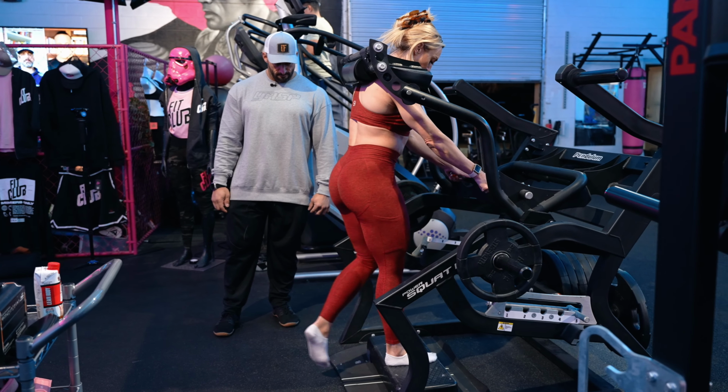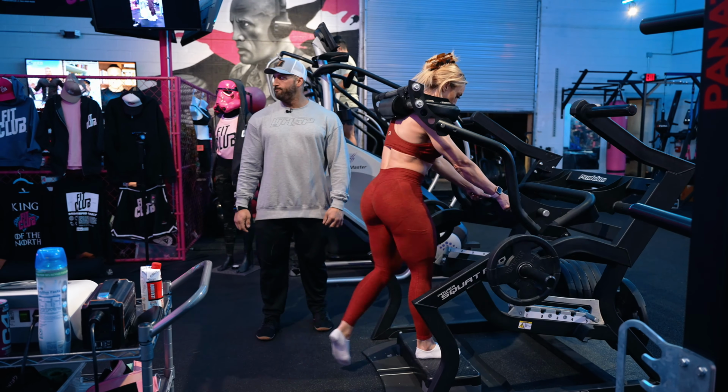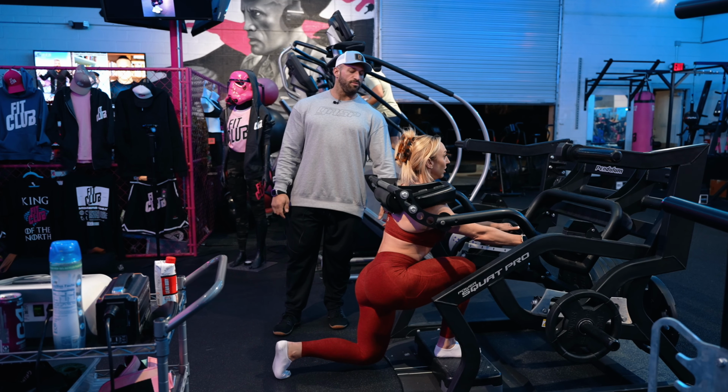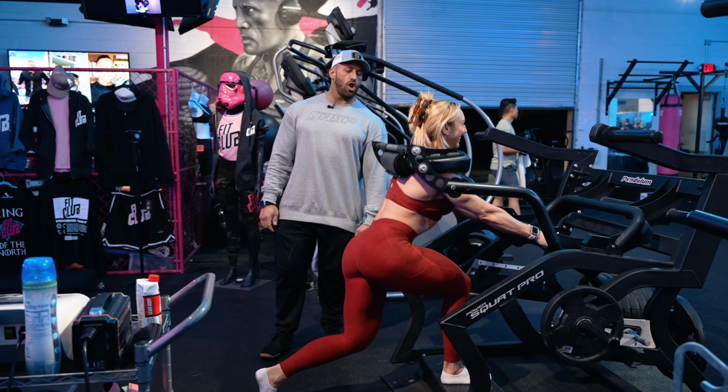Chest up. Ten. Good. Yep. Stand straight up. Two more. Strong steps. Strong steps. One more. Strong, strong, strong. Rack.